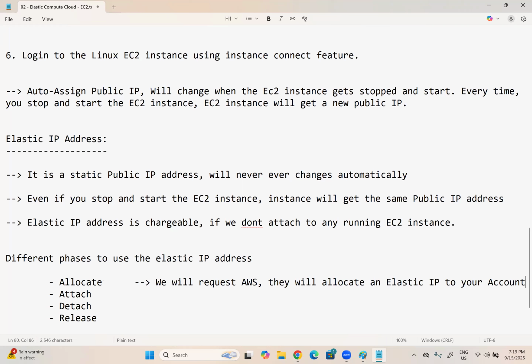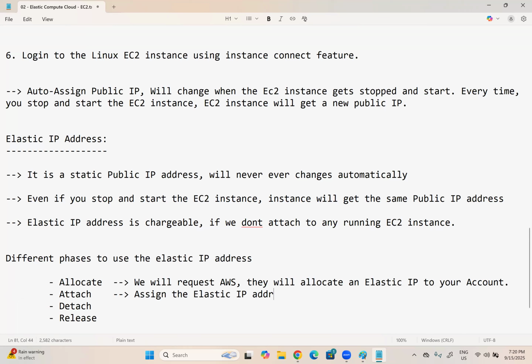The IP address is available in your AWS account, but it is not assigned to any EC2 instance. It will be kept idle. Attach means assigning the elastic IP address to an EC2 instance.